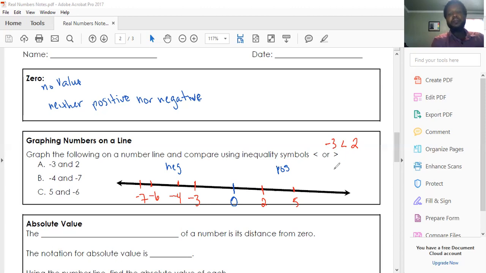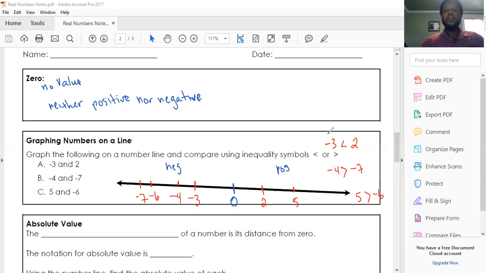And so now let's do -4 and -7. Which of these two numbers is bigger, -4 or -7? So -4 is actually bigger than -7, as we can see from our chart, right? Our -7 is all the way on the left, the -4 is more to the right, and the number more to the right is bigger. So that means I should say -4 is greater than -7. All right, and then the last example here, we have 5 and -6, okay? And again, 5 is going to be greater than -6.